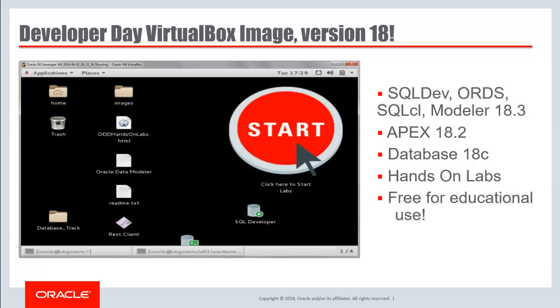So click, click, click, show me how to REST enable a database. Show me how to publish a REST API. Show me how to secure them with OAuth 2. Now show me how to build an APEX application. Show me how to debug a stored procedure. So quite nice, lots of labs on there, all the software's on there, and we've even put in all the sample schemas in there. So it's free for self-learning use. You just need VirtualBox software to run it, which is also free.